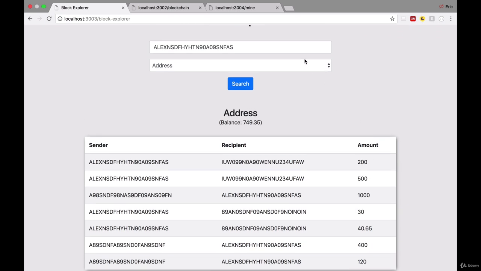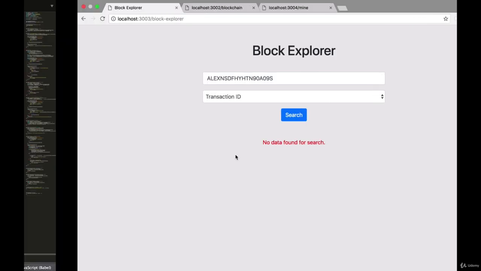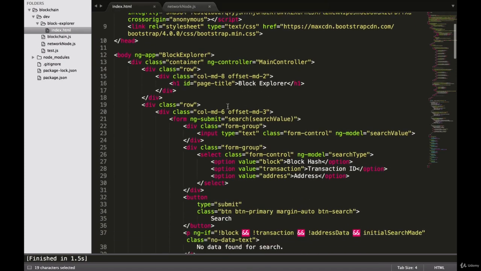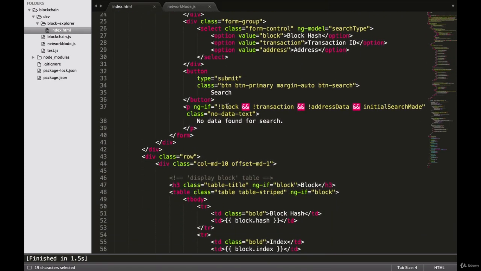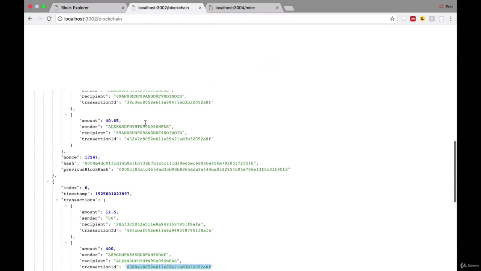Cool. And for any of these searches, if we input a piece of data that doesn't exist, we'll get back that no data is present for that search. Awesome. So it looks like our Block Explorer works just as it should. Now, like I said before, you can feel free to dig into this file a little bit and customize it however you want and have it display different types of data for you, or do whatever you want to do with it. But this is pretty cool. This is a user interface that we can use to interact with our blockchain, which is pretty awesome.